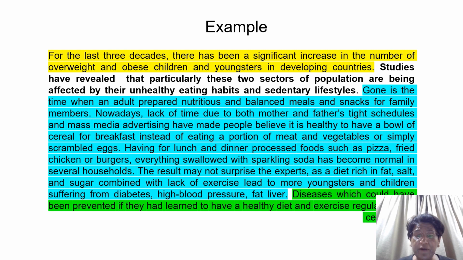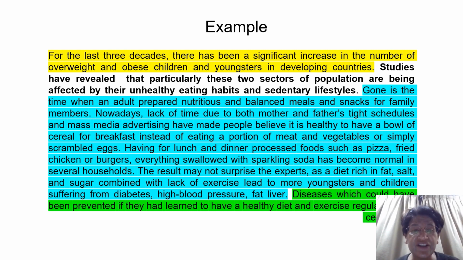The background information has been highlighted in yellow. Here the writer introduces readers to a topic they may not know or have little information about. Now the topic sentence is bold-faced. It clearly states what the paragraph is about. In other words, the topic sentence summarizes the idea of the whole paragraph.